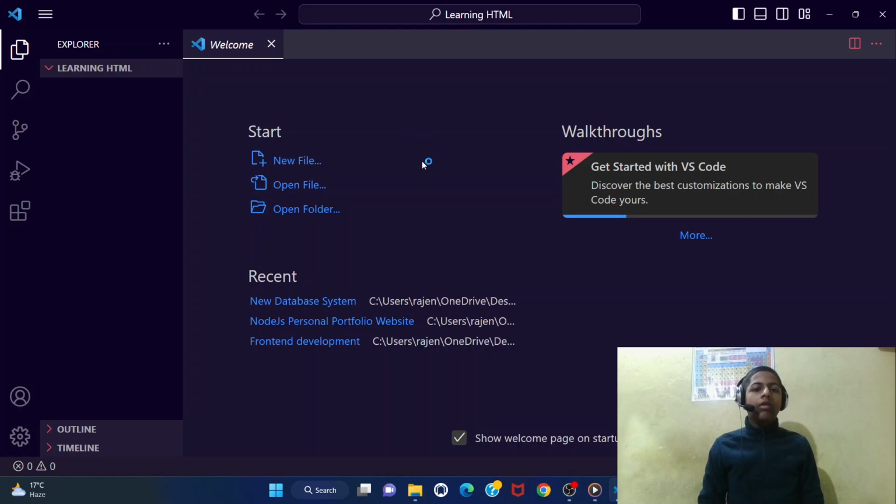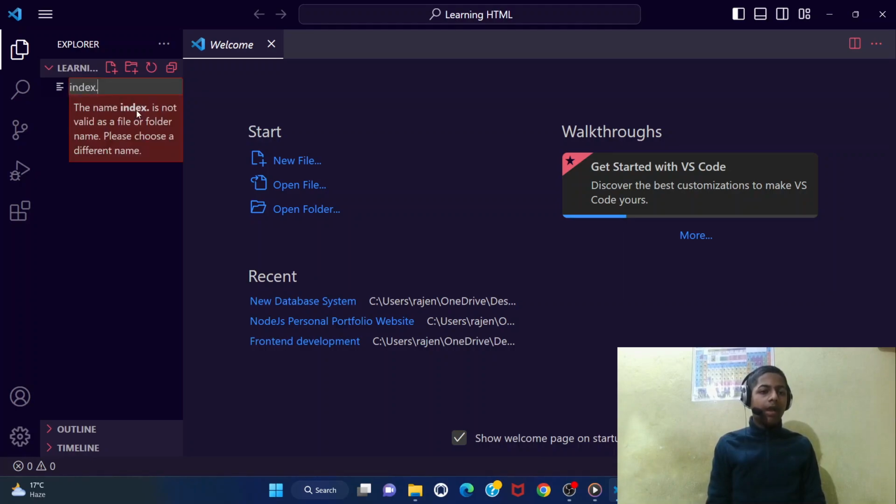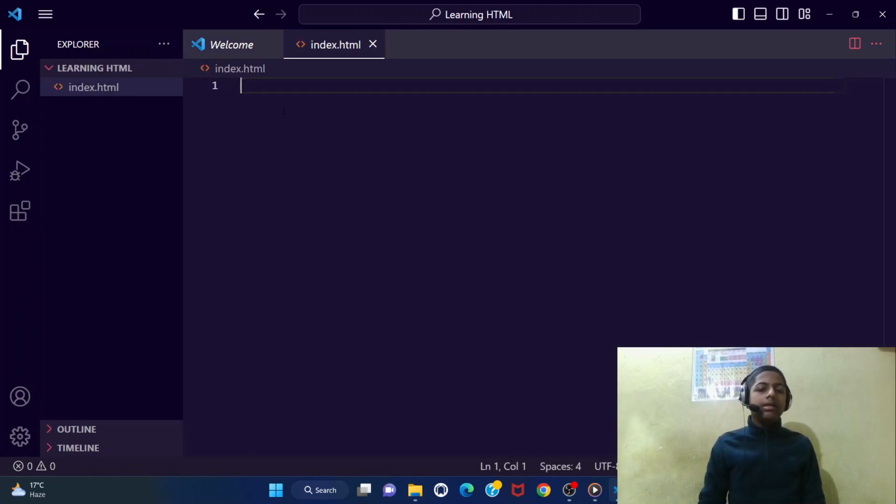Now when you are inside your VS Code, you should see an interface like this in the latest version. For creating your HTML file, you need to click on this icon and write your file name as index.html. Now because we are starting with HTML, you first need to write the doctype, which stands for the document specification of the website, which says that you are using HTML5, the latest version of HTML.